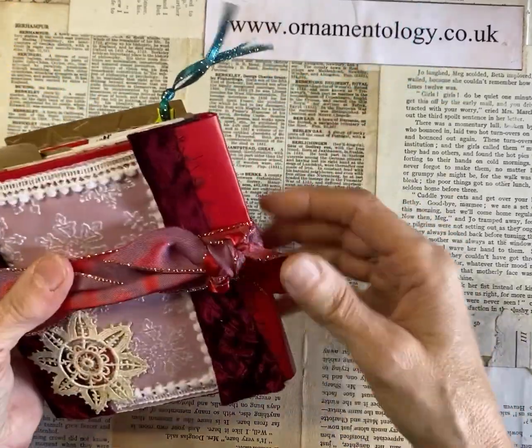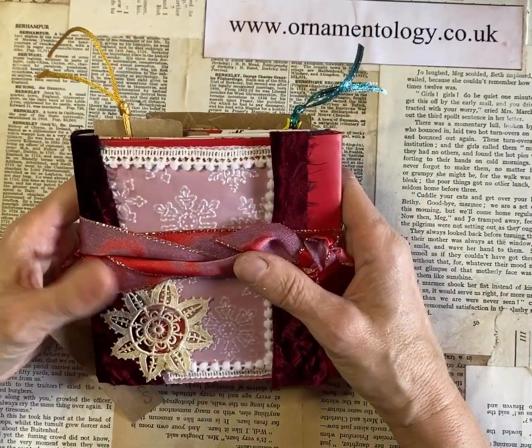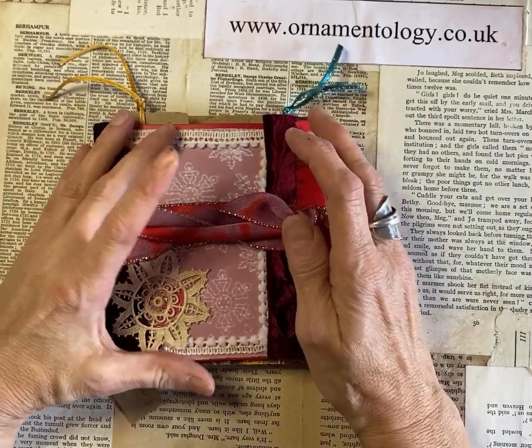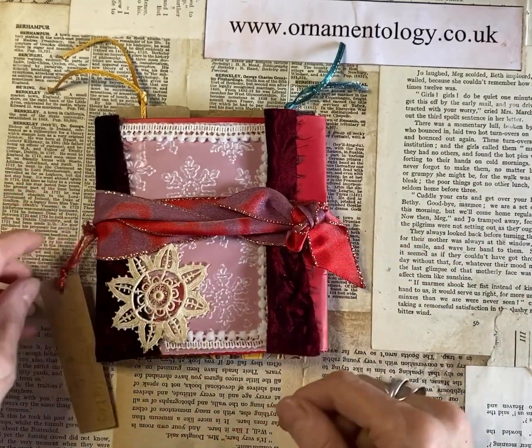This one is made from a recycled wine bottle bag. I found a whole load of these at my local charity shop, and I just quite like them. I think there's something about using recycled bags, because we all get these things, don't we? And then they just live in the cupboard and it's really frustrating. This is called Ruby Snowflakes.